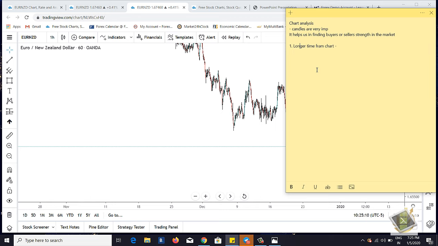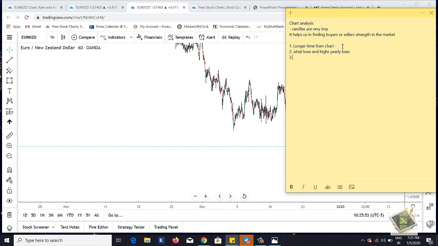Okay, most important thing. The second thing is that you have to understand what lows and highs are. It can be yearly lows, it can be weekly lows, monthly lows, hourly lows, it can be anything. So you have to understand what time frame you are analyzing and what the highs and lows are that you see in the chart. So what are lows and highs.